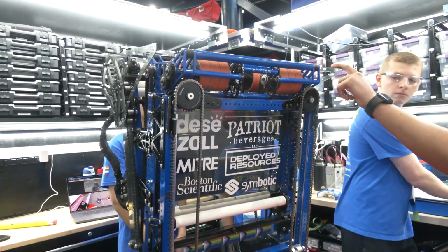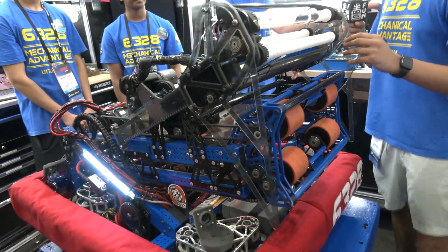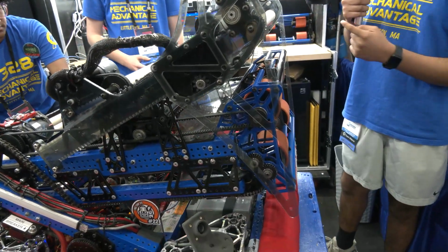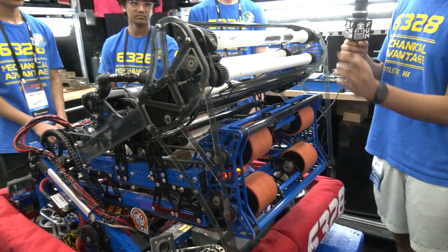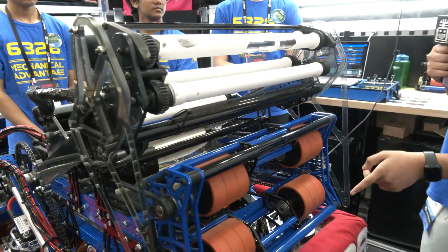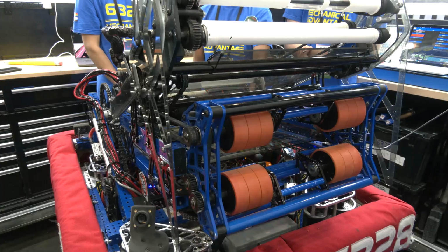Another thing we want to talk about for the climb sequence is what we call the fangs on the side here. When we climb, we go from the outside of the stage down under the chain. We need to be able to route the chain up and over our shooter and our amp backpack because there's some gaps in here that the chain can get caught into. So these fangs allow the chain to get routed over so we have a nice smooth climb.